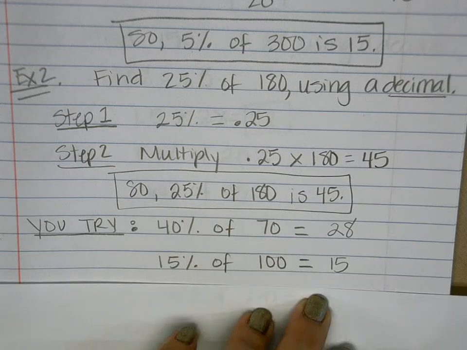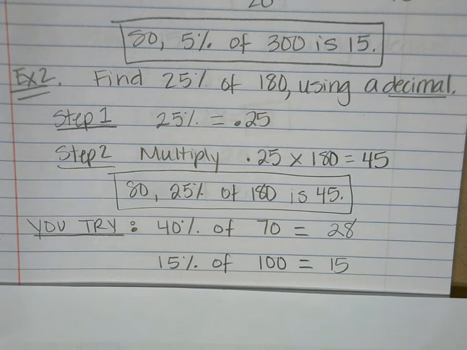He's like, wait, any number, any percent of 100 is just that number. Right? Oh, I forgot about that. I didn't even know that. Any percent of 100 is just whatever that number is in front of the percent, because it's out of 100. And we said already percent means per hundred, the number out of 100.